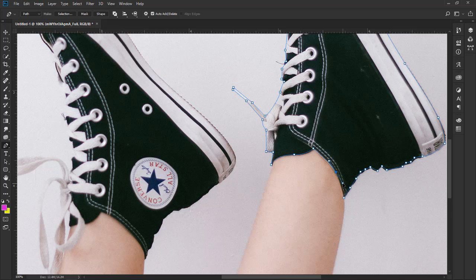Oftentimes when you need to, for example, here I need to cut up, or how do I even put that? Yeah, I need to go up. I need to create an up curvature. Your mouse has to come down. When you need to create a down curvature, your mouse goes up. So it's like an alternate. So don't think that because I'm doing an up curvature I'm actually moving my mouse up.